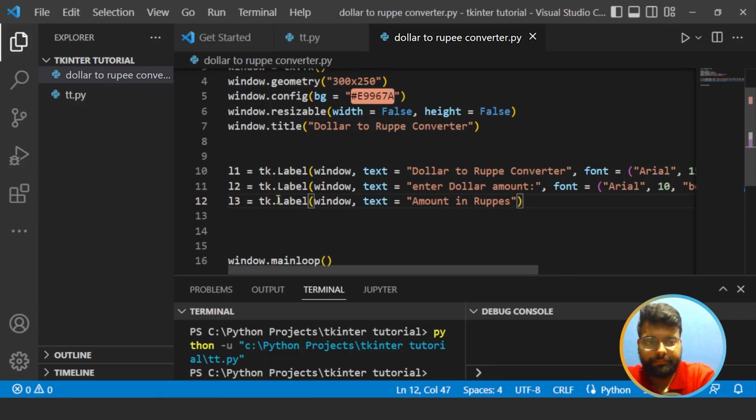And now we will set its font, and we'll set it the same, Arial, with the font size 10, and we'll also set it as bold.